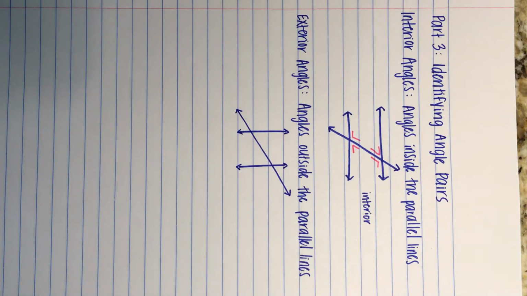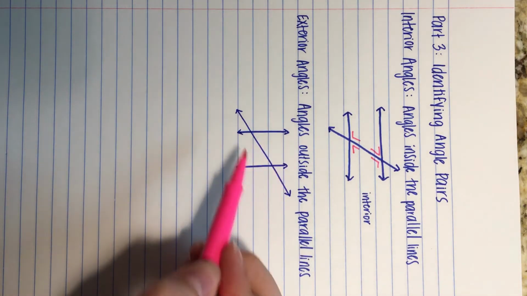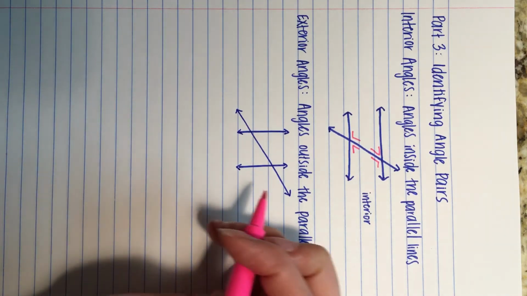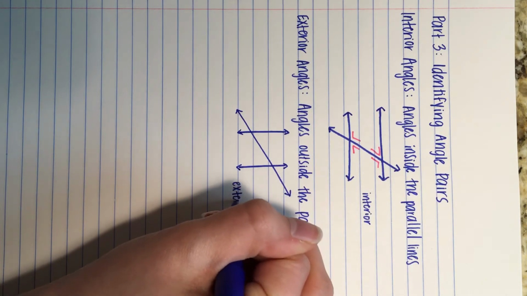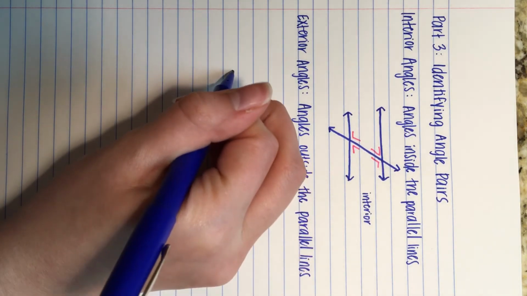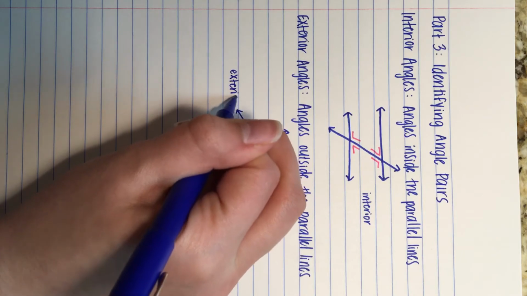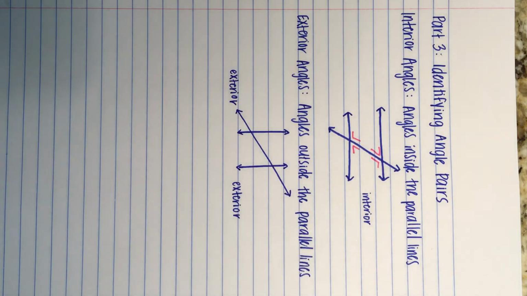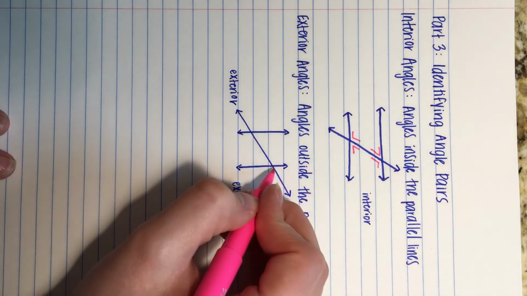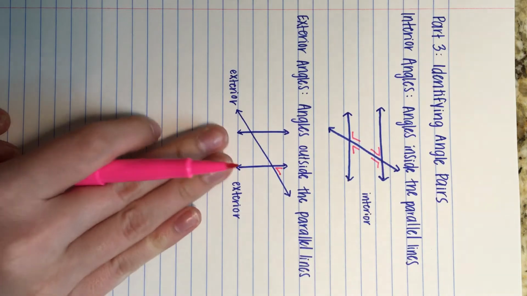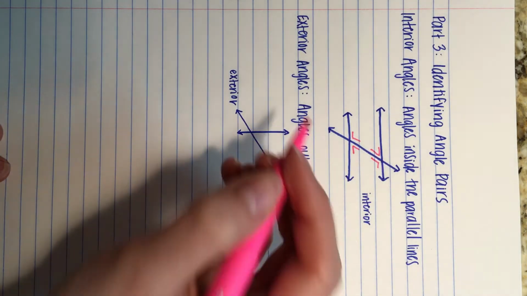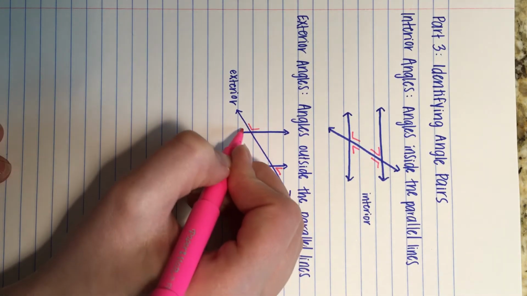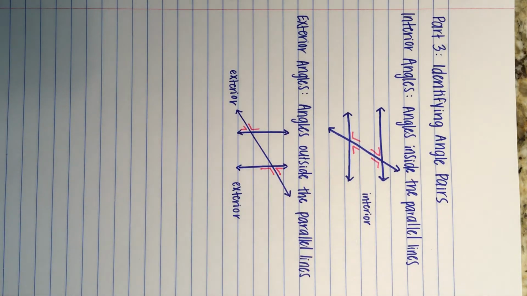Okay, so I've got my parallel lines here. Notice that this is inside. I want my angles to be outside. So over here, oh, I'll do it in blue. This is exterior, and over here is exterior. Okay, and we're gonna have 4 more angles here too. They're formed by the transversal. Okay, so here's an angle that's happening outside the parallel lines. Here's another one. I see one right here, and I see one right here.